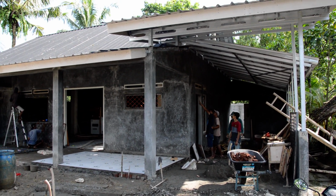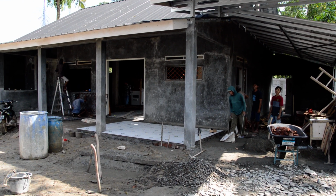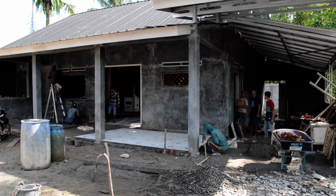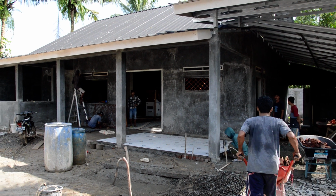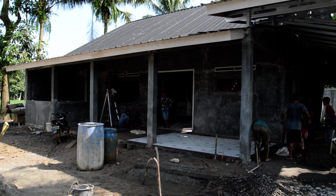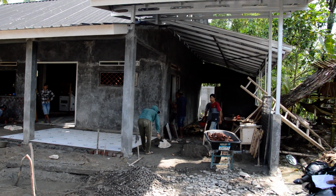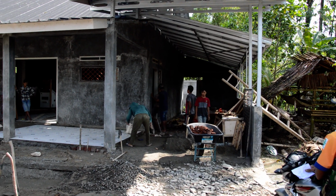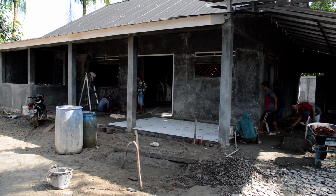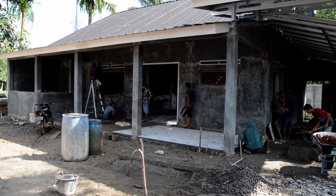Well, we've got some nicely painted security grills installed and some tiles on the front porch. More grills being painted and constructed. I'm not sure I can get to a doorway to have a look inside at the moment. I'll give it a go.